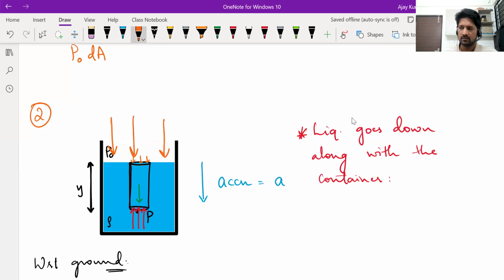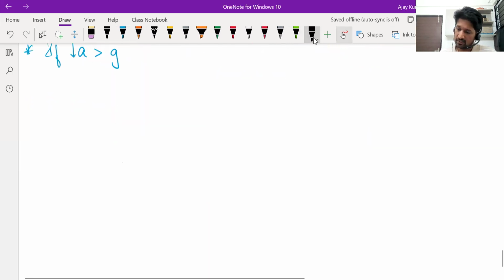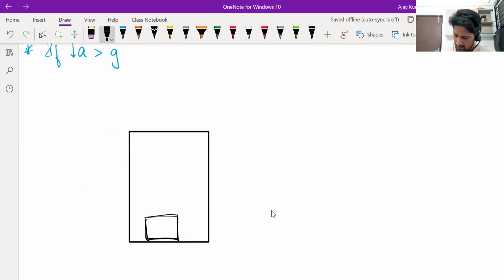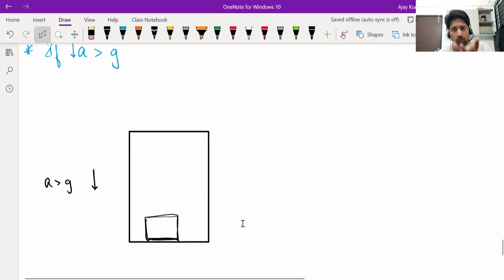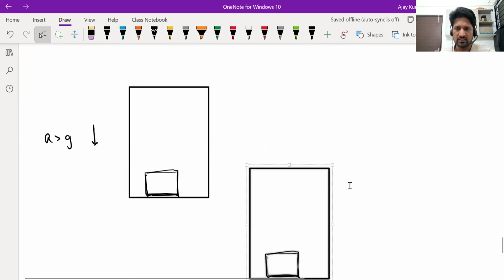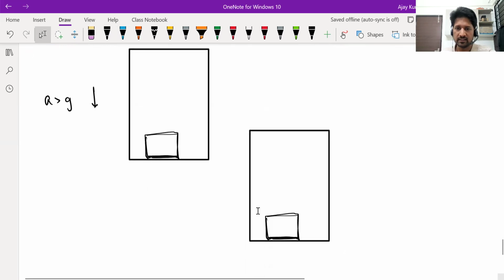Okay. Now let me just remind you what we had discussed in laws of motion. When a block is placed on the floor of an elevator, okay, if the elevator goes down with an acceleration greater than g, the only thing which can pull the block down is gravity. It's not attached to the floor of the elevator, no. So somehow if the elevator goes down with an acceleration more than g due to some external agent, the block cannot catch up with it. So as a result, what will happen? If the elevator goes down with an acceleration more than g, the block can only go down with an acceleration equal to g because its weight is the only thing which can make it go down.